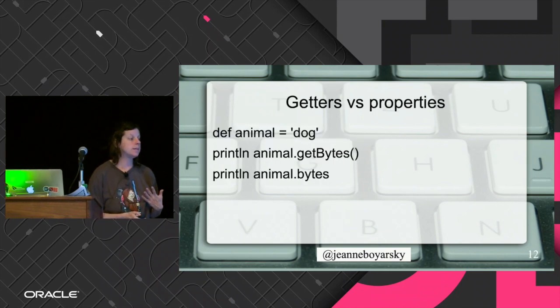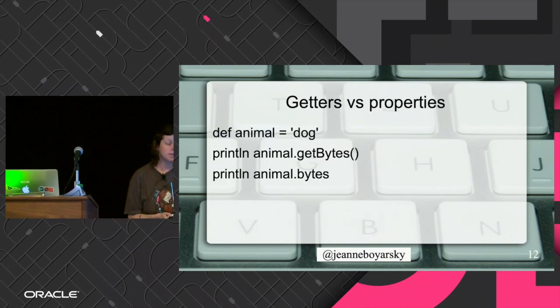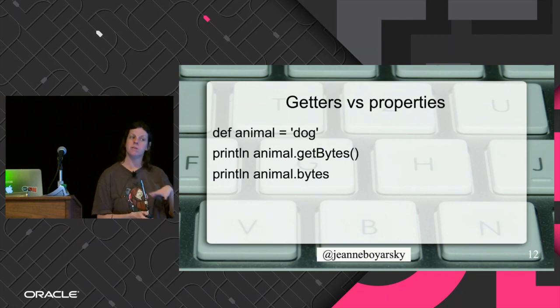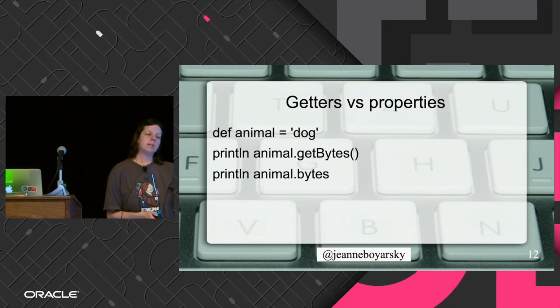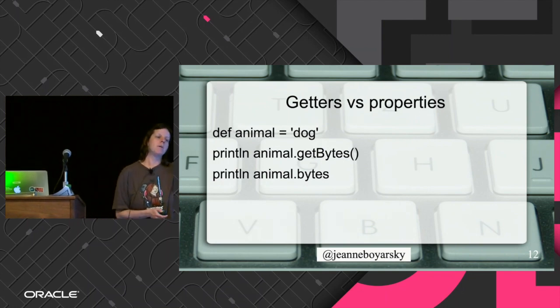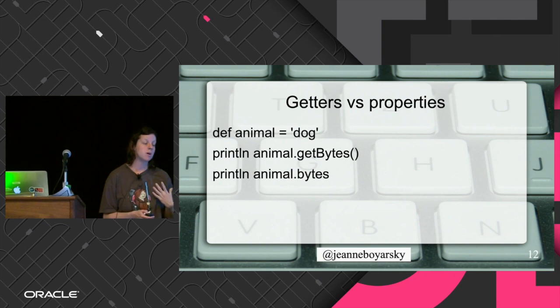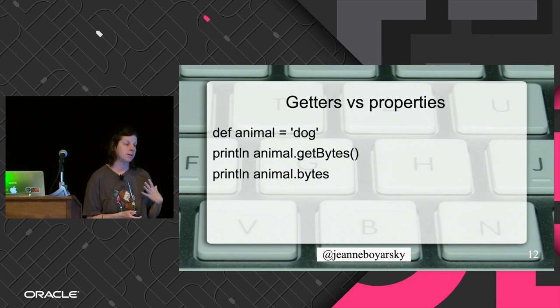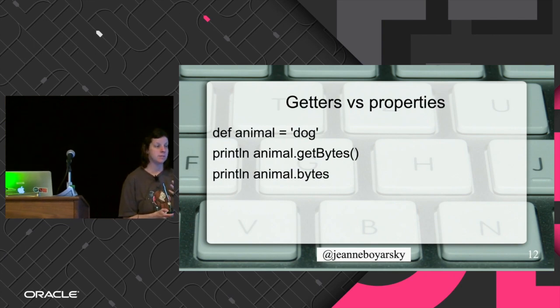That means there's a lot less typing. And in the space of things like Nexus and Jenkins, where you have a ton of chaining, give me the job and the latest build of the job and the timestamp of the latest job. Separating these with dots just makes the code a lot easier to read because I can focus on what I'm trying to get and not my getters and my myriad of parentheses to make method calls.